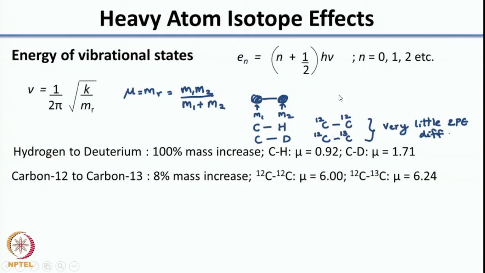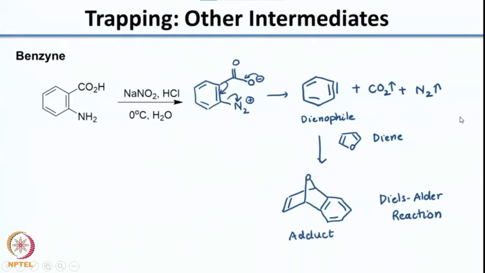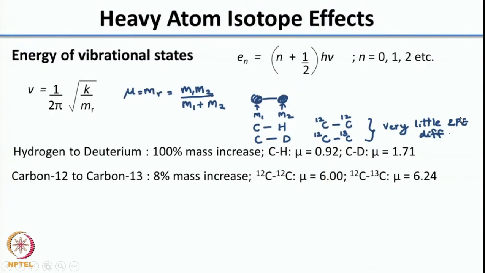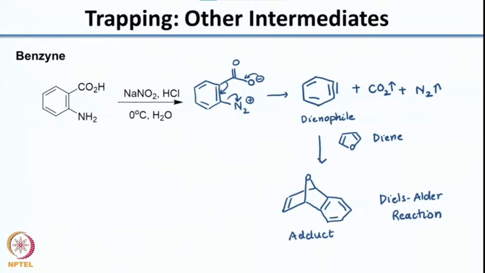So in today's live session, we are going to discuss the trapping effect. The heavy isotope effect we have done in the previous class. Now this is the trapping effect. As we have discussed, trapping is used for finding the reaction mechanism, right? So which type of trapping will be required? Here we are trapping an intermediate. We have discussed radical, cationic and anionic, right? So here we are going to discuss the trapping for an intermediate other than cationic, anionic and radical intermediates.